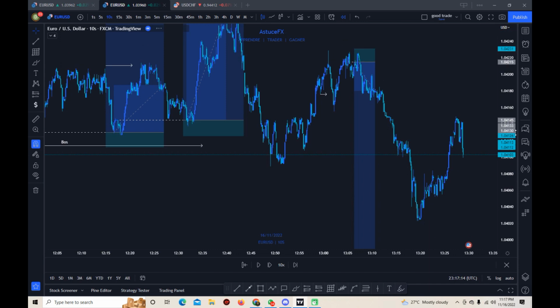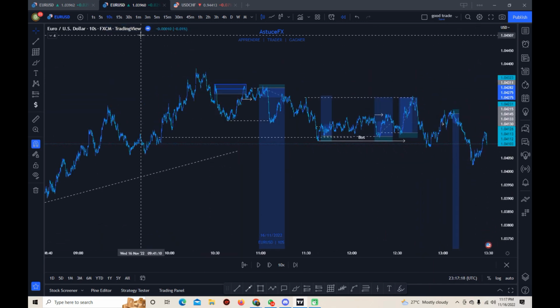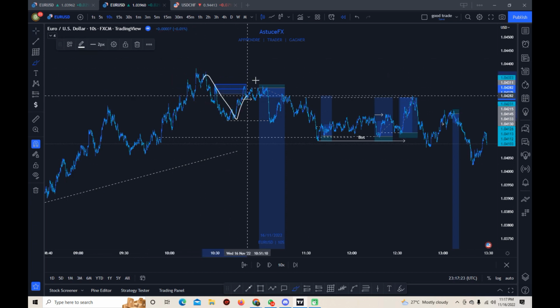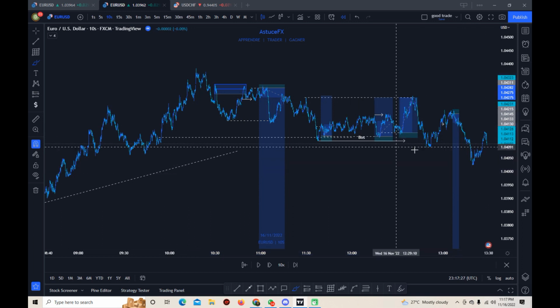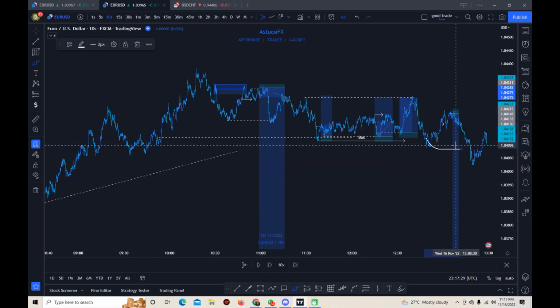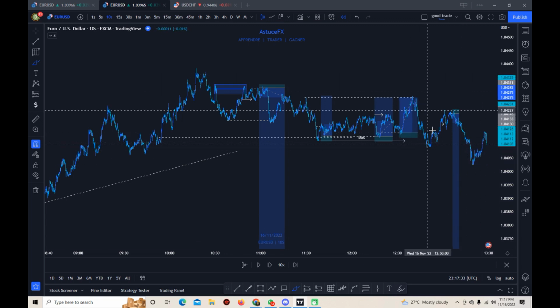If I just look at the higher time frame, how is the higher time frame? Higher time frame is bearish. Even if we're still on the 10-second, we can still see that price is bearish. Price is giving me this. So I know price is bearish, and after breaking this low, I know price will have to pull back before a sell. Okay, and the pullback did happen.